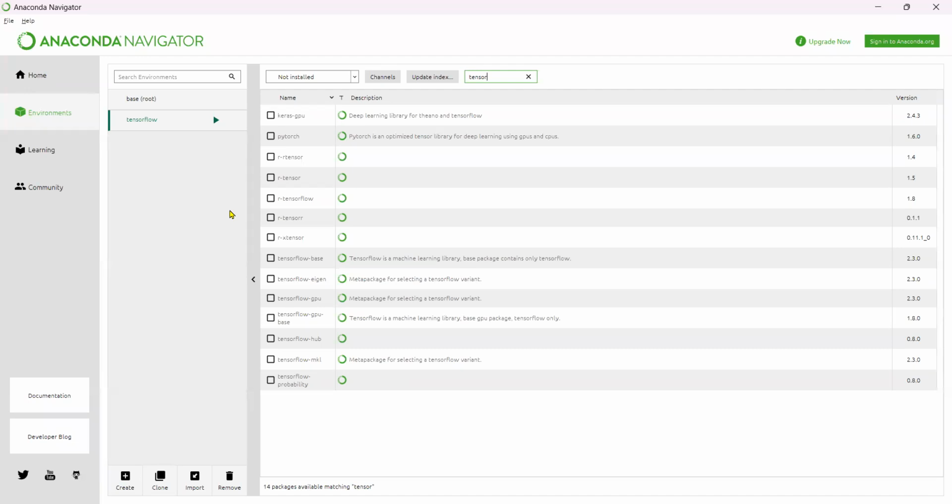TensorFlow, only TensorFlow. Did you select TensorFlow first? In fact, you can do multiple libraries at a time, but I recommend doing one and two. Select and apply. At the bottom there is an apply button.